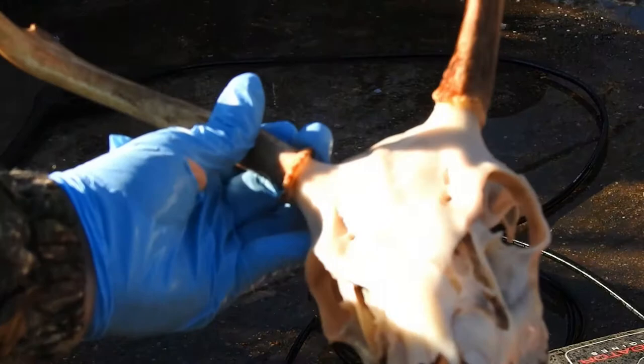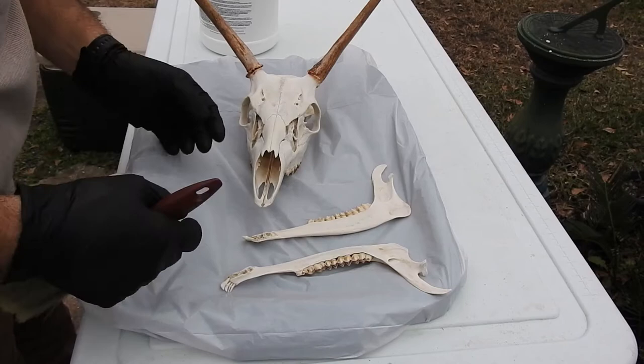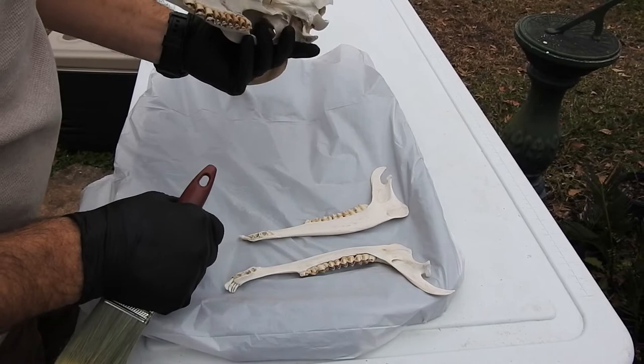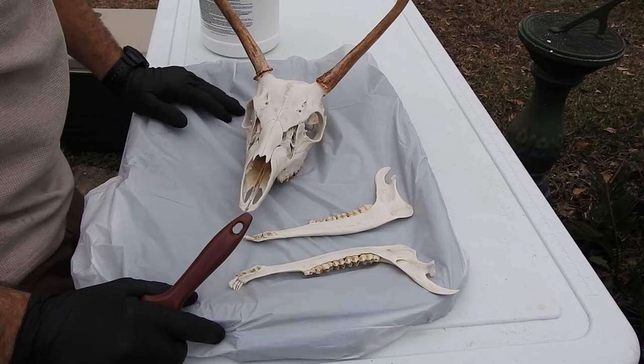Okay guys, this is what we've got after we have boiled and pressure washed and then allowed everything to dry overnight. This is where I'm at. And once again, I want to go ahead and just totally say that this is not something I have ever done before, but I figure I'd film it, and if nothing else, y'all can learn from mistakes that I make.